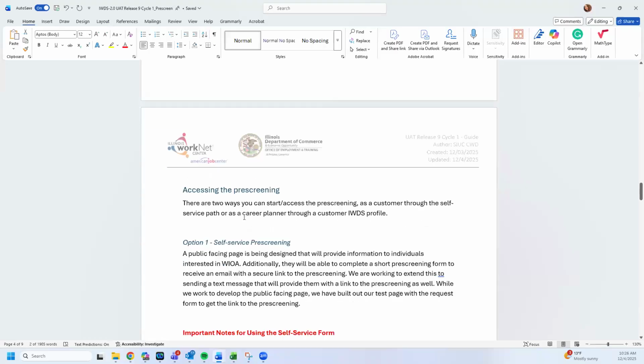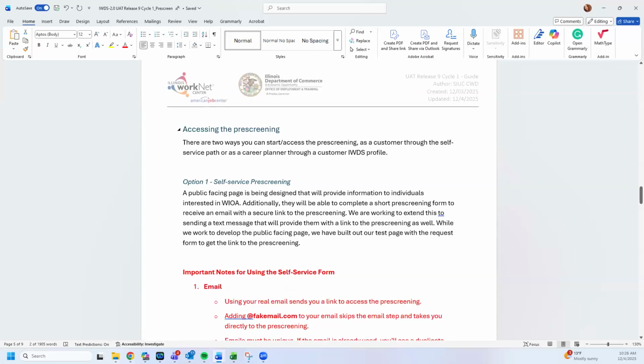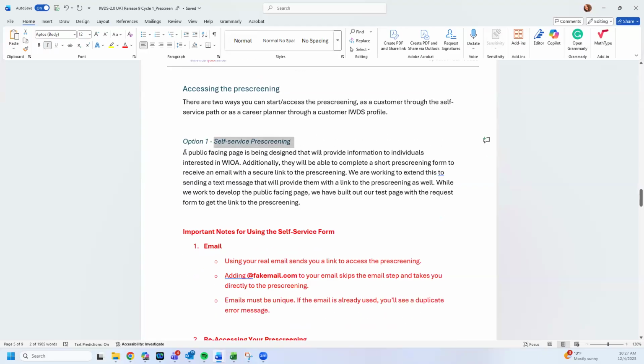So there's a couple of different ways that we can access the pre-screening. We can access it through the self-service pre-screening portal. We are still building the public-facing page that will support that pre-screening. For now, we have a test page set up that has the short form that you can get that secure link from.